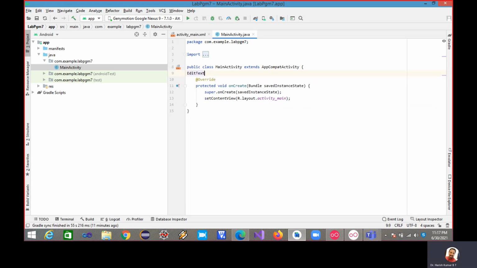I need one edit text object for pitch, then another one for speech rate, let me take it as rate, and then another is text to speak. So these are the three edit text objects which I'm creating.